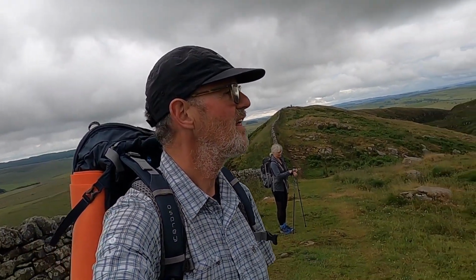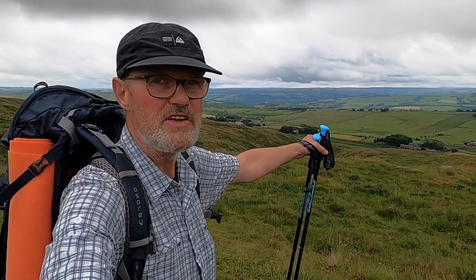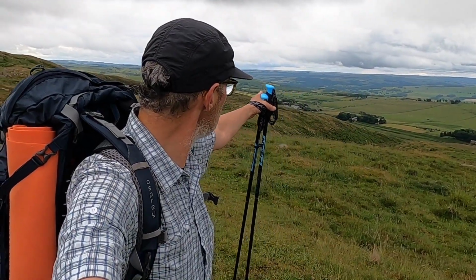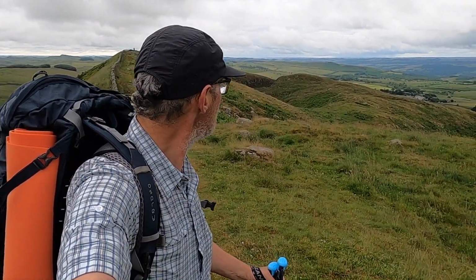Oh yeah, there's a big shower cloud going on there. So here we are starting out on day 4. We've just come back up on the steel rig. We're camping down there at Windshield's campsite, just along the road from Twice Brewed, with facilities, a pub, and the place where we got something to eat.